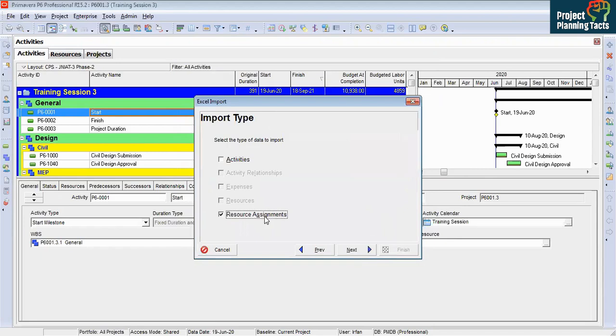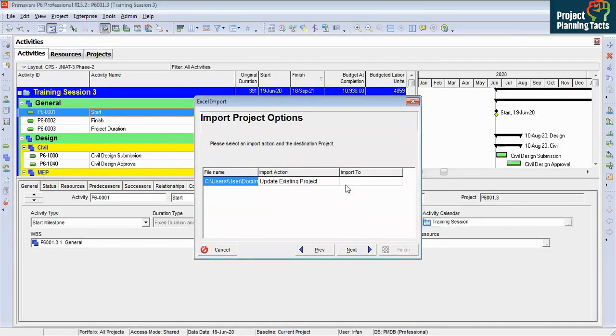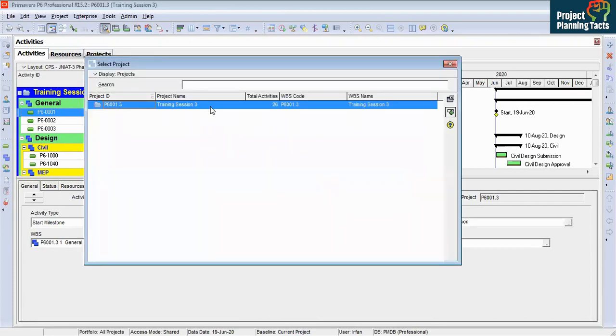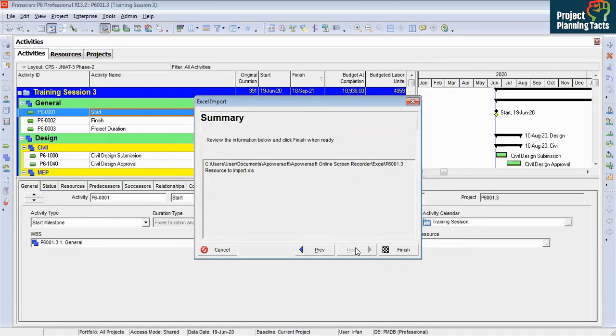Now I only select resource assignment; I will not select activities. Click next, import. There is only one open project, so I will select this. Click next, click finish. It might take a few seconds or some minutes and it will be done.